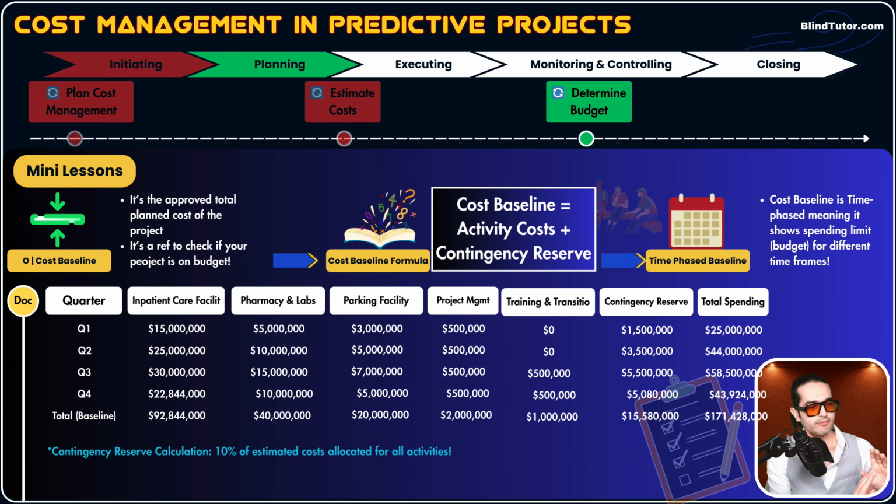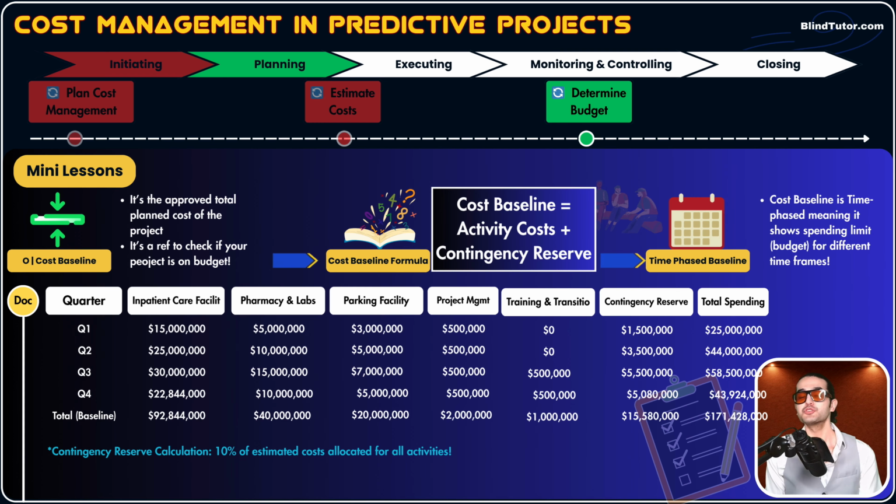We could say, okay, for this deliverable that includes these work packages and activities, we add 10% of the cost of making that deliverable as contingency reserve. The way you apply and come up with contingency reserve really depends on the cost management plan. You open up the cost management plan, you go to a section on how to apply contingency reserve, and the instruction on how to come up with contingency reserve is mentioned there.